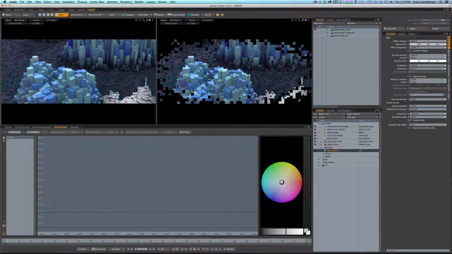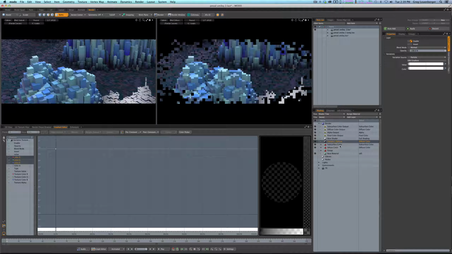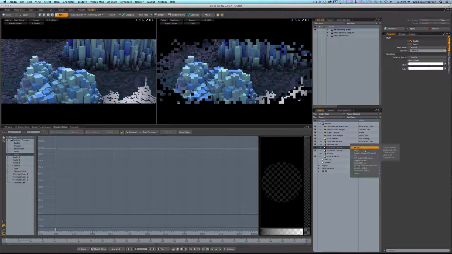So I'm going to turn on conserve energy. I'm going to turn off spec for now, and I'm going to turn diffuse down to say 50. And oh, you know what I'm going to do? Let's do this. Let's go add layer, processing, variation texture, and I'm just going to drag this down here and change this to diffuse amount. Basic diffuse amount, and duplicate. We'll change this to subsurface amount. Whoops, basic subsurface amount. So we're going to add some different diffuse and subsurface amounts on a per particle basis here.